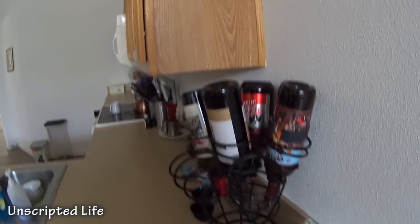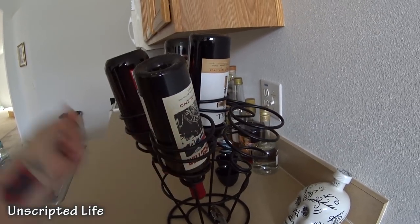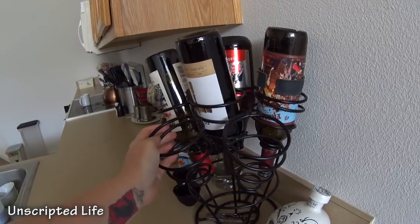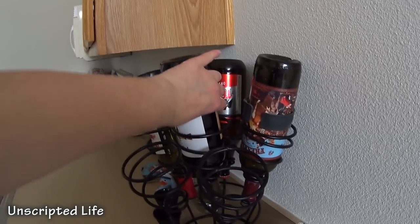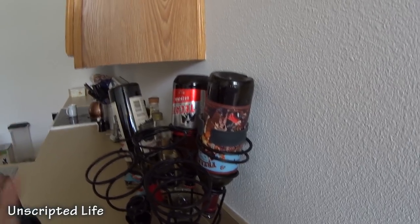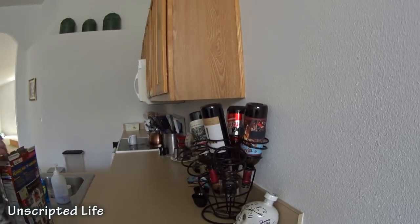Another thing before I go: some people asked about this thing on the counter - it is a metal rack. It came from Total Wine and More, and I actually really liked this one. I like how it just sits there and you can put four or six bottles in there. It's perfect; I can dust it off. It was only 30 bucks, which is not bad for a wine holder and it looks great on a counter. This is the only bottle that has something in it; the others are all empty. Trevon got them because he liked them and the bottles were cool. This one is a giant Tecate - he bought it because he'd never seen such a giant one before, and it's just kind of there as a collectible prop.